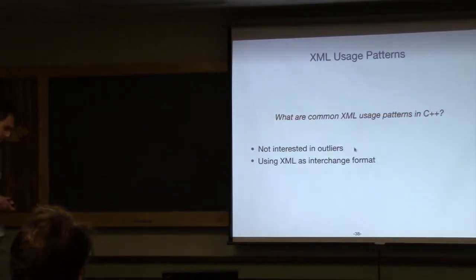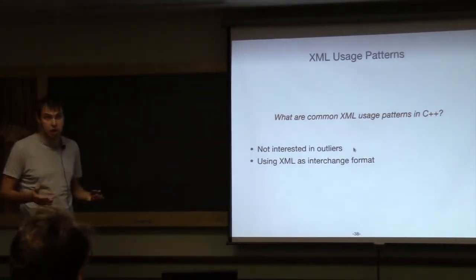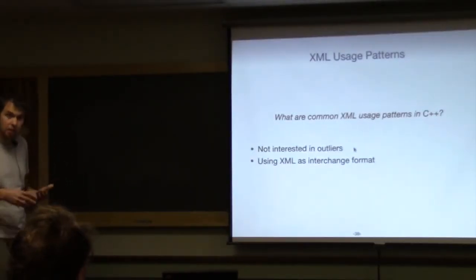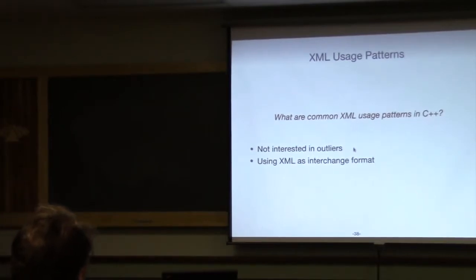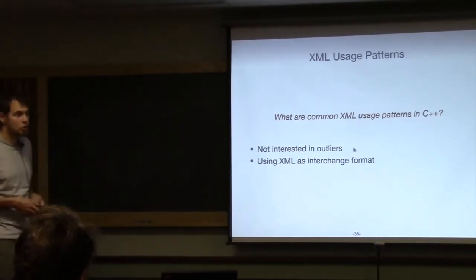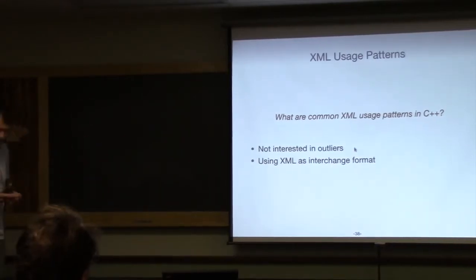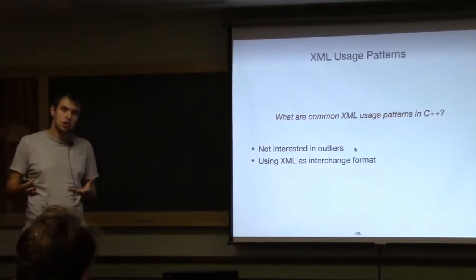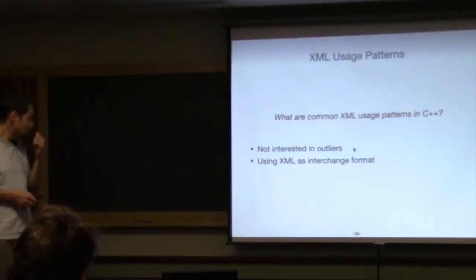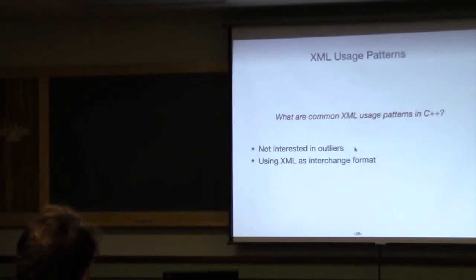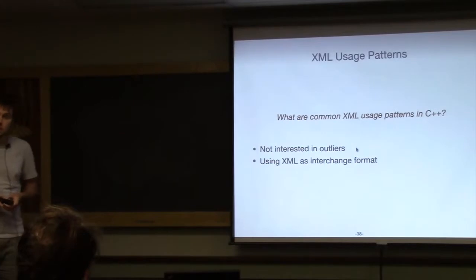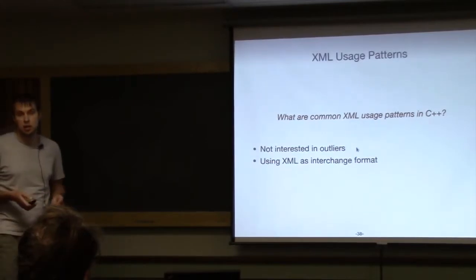So we have a pretty good understanding of XML in general by now, I hope, and in C++. So which processing model, which API, and which library should we use? Well, the answer is, as usual, it depends. It depends on what your application needs to do. So let's now try to understand what the typical XML usage patterns are for real C++ applications. Note here that I'm not really interested in outliers. If you are writing an XML editor, your needs are not common. Also, I assume we use XML for its intended purpose, and that is as a data interchange format.